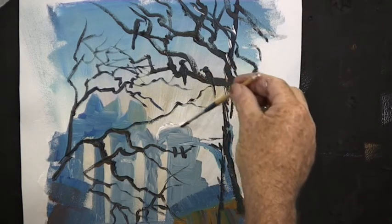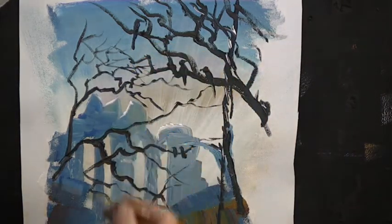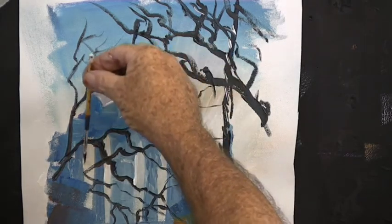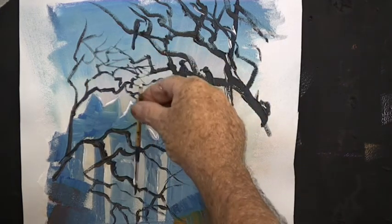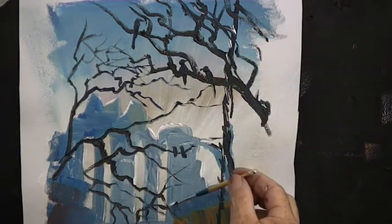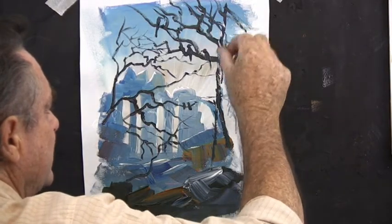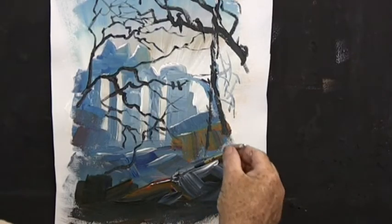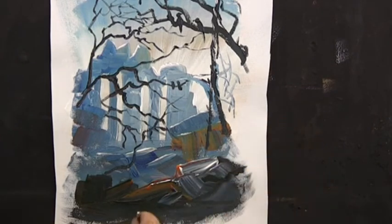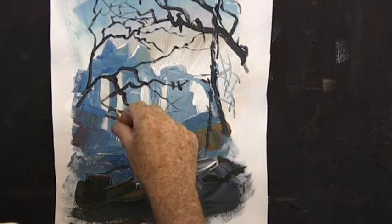I'll run a white line around a few of these higher points — that gives an idea of the sunlight bouncing off the top of the building. The main thing to remember with this painting is there are two sets of tones: the background tones and the foreground tones. The background tones are pale greys and the foreground tones are darks. We might add a little bit of red into the foreground here, just to give you a different lot of tones in the foreground than the background. Don't put any red in the background — that warm red is always a foreground colour.